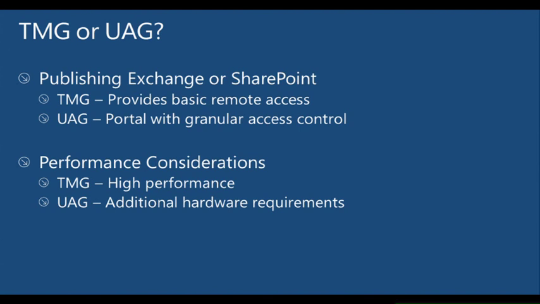I can also use UAG, but again, the advantages with UAG application publishing are that I have the application portal, so I can publish multiple applications, and of course I have granular access control. So I can allow full access if your machine is compliant. If it's not compliant, I can choose what to do: limit your access, block your access, those types of things.